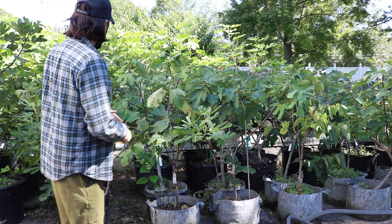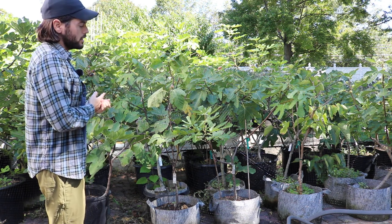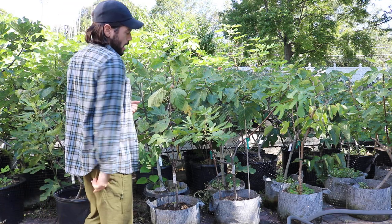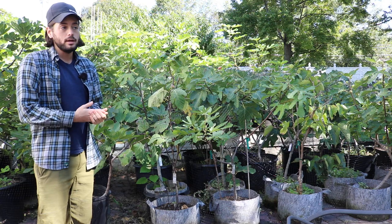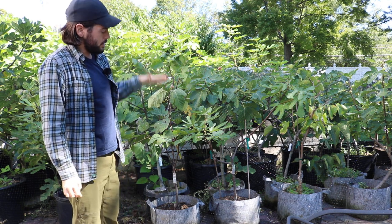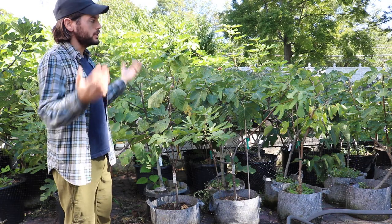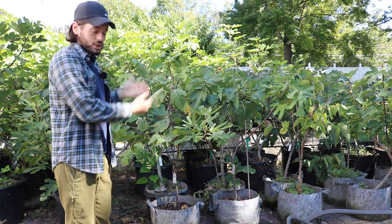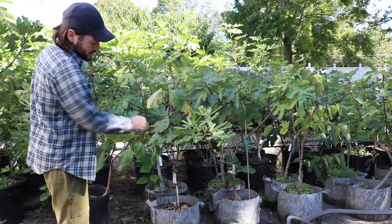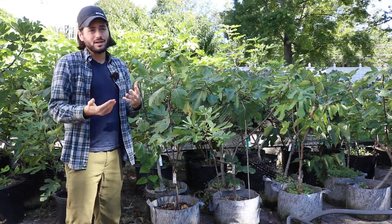I haven't taken the soil temperatures, but if it's been 41°F at night consistently, I can guarantee the soil temperatures are probably around 50°F or even a little lower. What's worse is that this is compounded by the fact that the sun is not hitting the soil or warming up the pots. Because in the fall, the whole canopy is already fully leafed out and the pots are completely shaded — versus the spring, when there's very little canopy and the sun actively helps warm the soil and increase the metabolism of those trees.